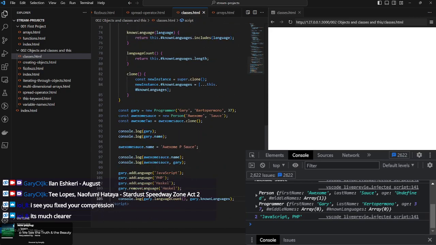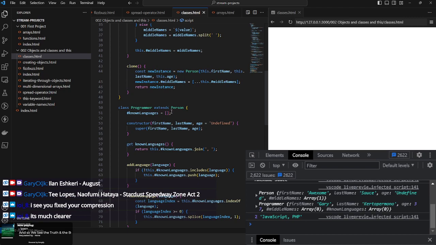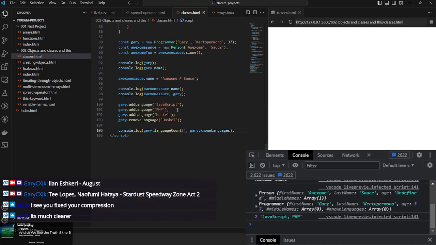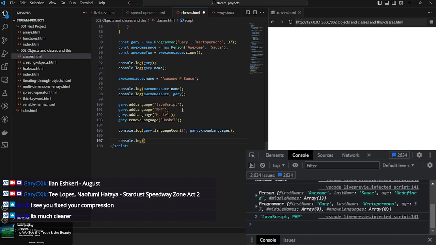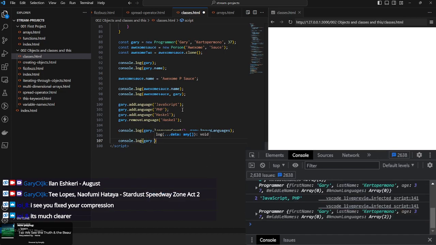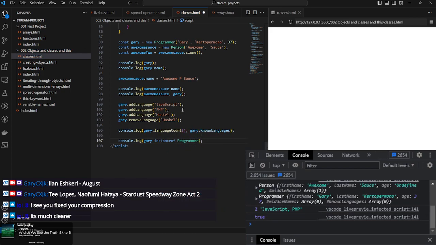But there's still one thing I want to show you, and it's the reason why class extension is really handy. Let's say you want to check if Gary is a person, or no, well, let's first check if Gary is a programmer. Then we do Gary instanceof Programmer. It's true.